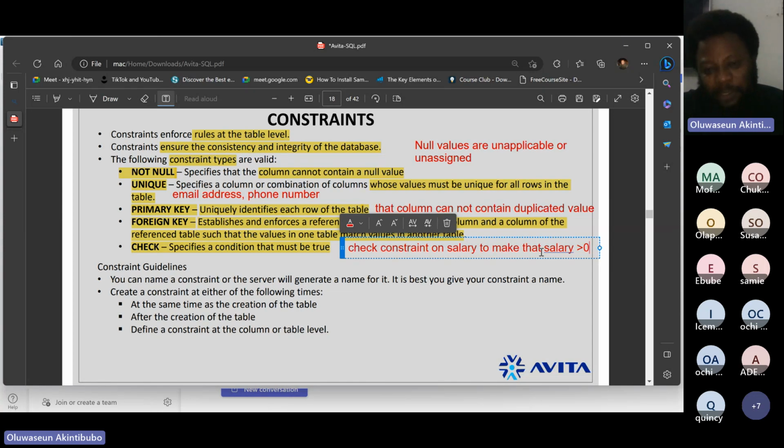It helps you check to make sure that the value you're inserting meets a particular condition. It's as simple as that. Please let me know if you get an idea of what we're talking about before I move into the practical and show you how to do that, because your next assignment, you're going to be implementing constraints. I promise you, it's very easy and very simple.